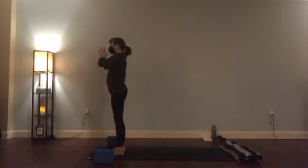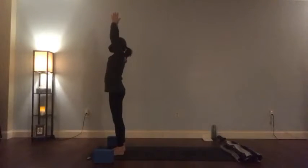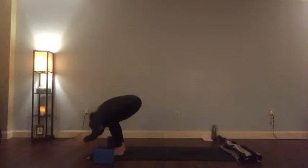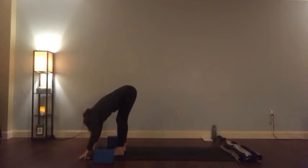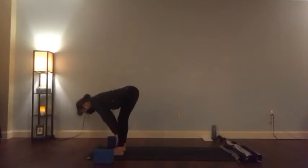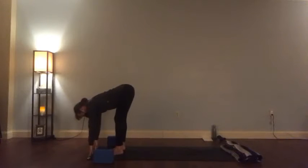Let's inhale our hands right back up through the midline. On the exhale, open the arms like wings as you come forward. And on your next inhale, find that flat back. Now stay here for a second. Let your hands support you however you need. They can be on your legs, they can be on your blocks. You can have your fingertips on the floor if you want, in front of your toes.